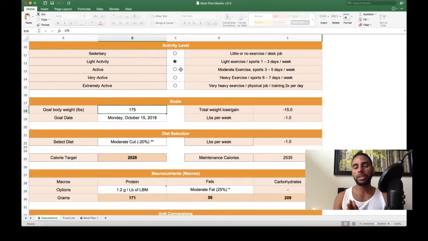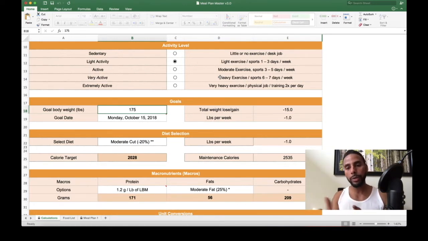Weightlifting is the only thing where I would say people usually overestimate, and they think it burns more calories than it actually does. If you are lifting weights, that does not put you into that very active range if you live a sedentary lifestyle. If, on the other hand, you are playing sports and have a very active job, then you want to start looking at more active or very active numbers. So there is a small description here along with what I just mentioned. So hopefully you will be able to choose the best one.